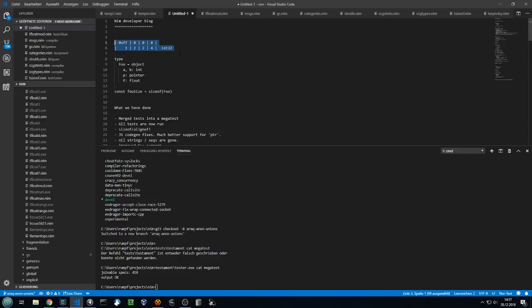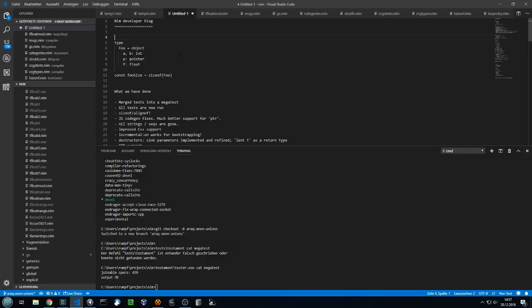Anyhow, the important thing now is that code that used to not compile now does compile. So now you can ask what's the size of foo, and the Nim compiler now knows it too and doesn't have to delegate this work to the C compiler, and then you can store this information in a constant and have it available at compile time.